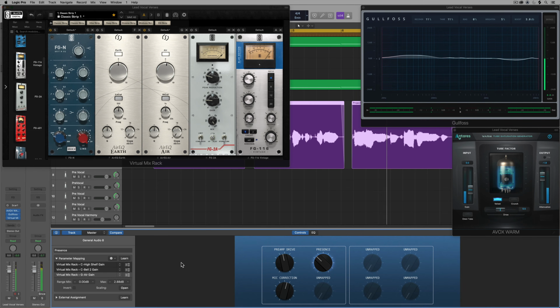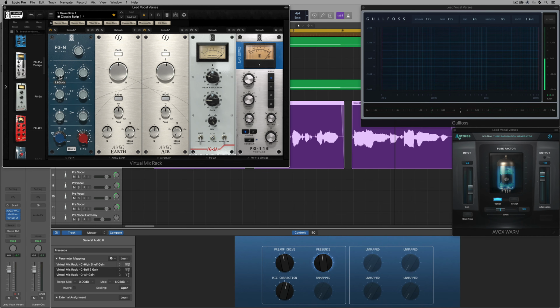I think the high shelf, I've got just a little too much in there. I'll make that 6 dB as well. And you can always customize what frequency you want the mid boost down here. I usually have this around 2K.